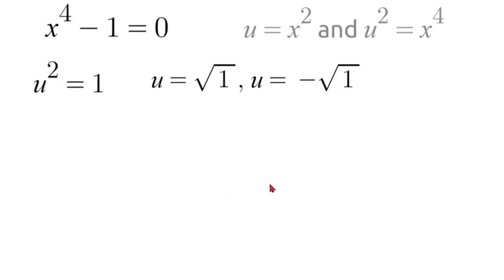So if we take this one step further, we can solve for our square roots and plug in our x squared. So in this first case we have x squared is equal to 1. We would square both sides so we have x is equal to square root of 1 and x is equal to negative square root of 1. So if we solve for both of those, x will be equal to 1 and negative 1.